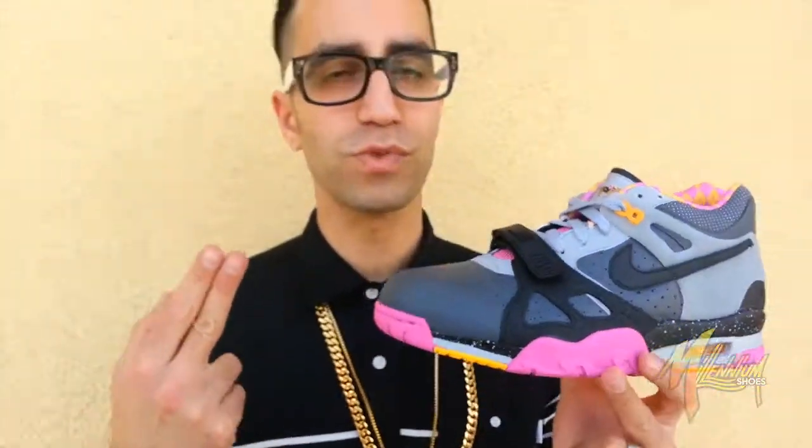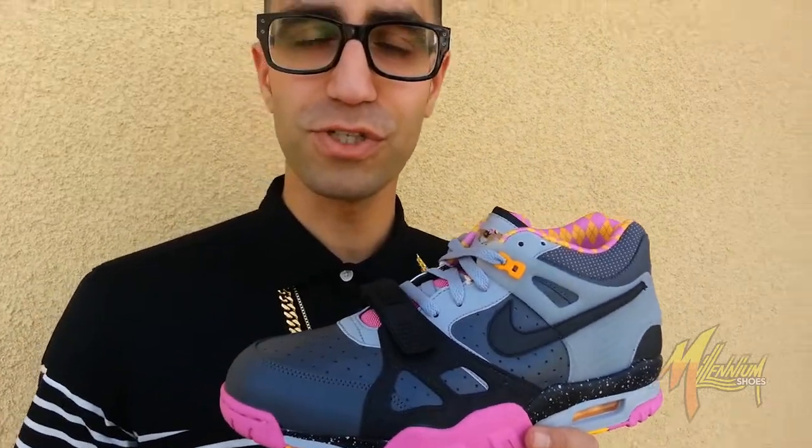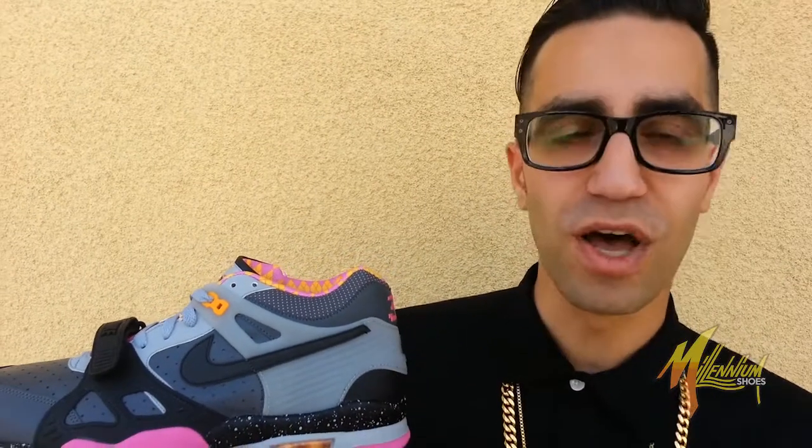When I was a kid, the Air Trainer was one of my favorite cross trainers. I love the fact that Bo Jackson rocked this shoe. If you go back to some of the archive footage of the Nike Bo Jackson commercials, you'll see one episode where Bo is asked about all the different sports he plays — you'll see him wearing a Montreal Canadiens jersey, driving a Formula One NASCAR, standing with a surfboard, and if you blink you might miss it, but you see him riding across with a horse. That's what this shoe is — paying tribute to his love of equestrian and horse racing. He was wearing an outfit that goes perfectly with this shoe: that gold, that yellow, and that gray. You want to definitely watch that video so you can draw hints back to how the shoe flows back to that.